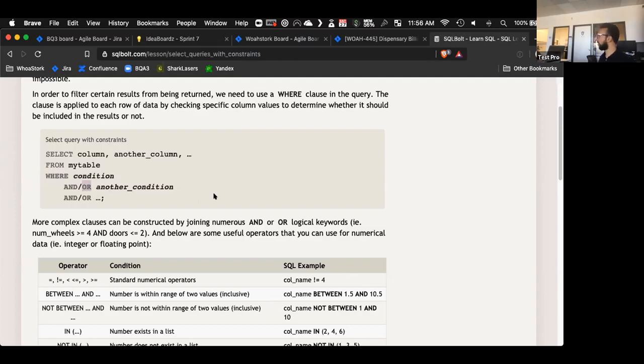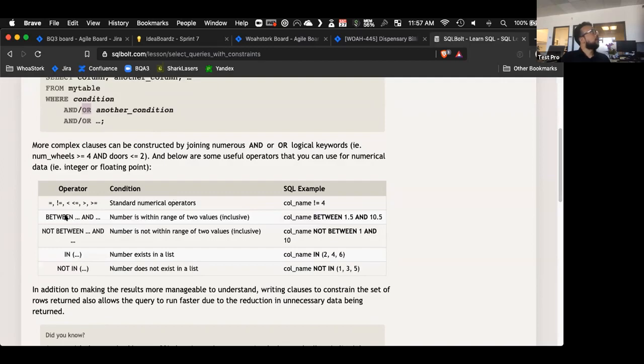Once you start getting into select statements that have lots of filters like that, it can get a little confusing and complex, because without realizing it, you might be excluding certain data that you wanted to retrieve at first. So you need to be sure those filters are written in a logical order.